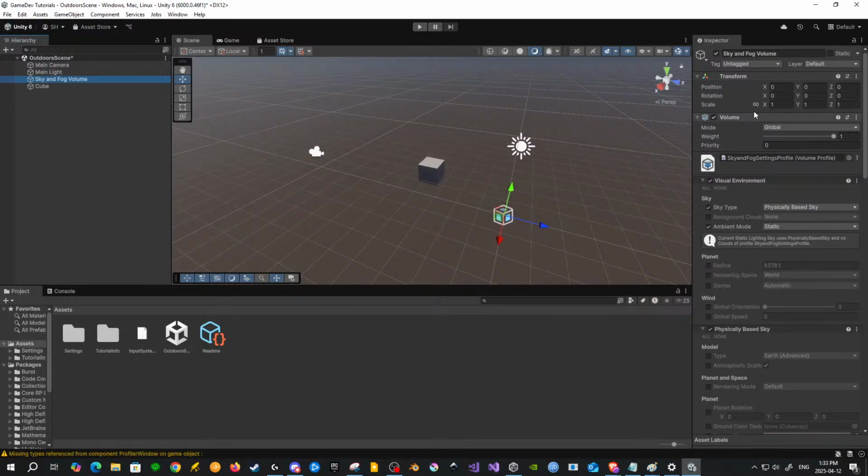So the only times I ever mess around with this is when ChatGPT is assisting me and I'm asking, hey, I have a volume component and the visual environment, blah, blah, blah. If I click on this and I start messing around with it, what's it gonna do, right? And it explains to me, and I'm like, oh, okay, got it, right? But I'm telling you, for sky and fog volume, either look at tutorials or ask ChatGPT, because this thing can seriously break your game, and I'm gonna show you, okay?